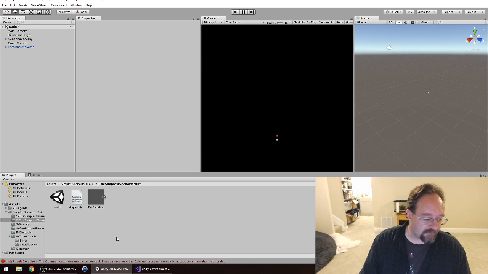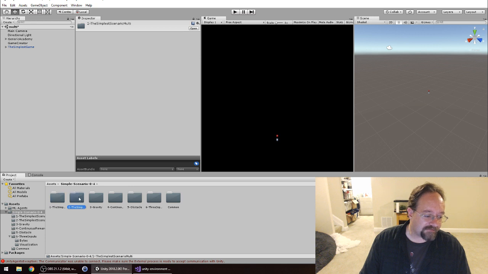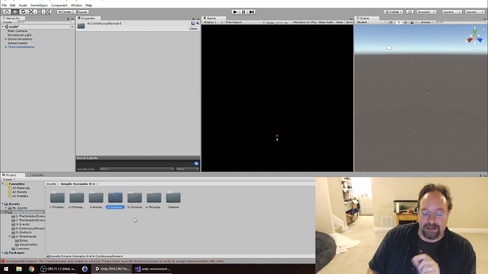So again, for those who are newish to this, with the simplest scenario, make sure that you understand this and are very comfortable with it before you move on. After that, we just get into prefabs, no big deal. We add gravity, which increases the difficulty and makes it a bit more realistic, right? And then we start getting into continuous rewards. Now that curiosity is a thing, I'm not sure if continuous rewards are quite as necessary as they once were, so I'm looking forward to doing some experiments with that soon.